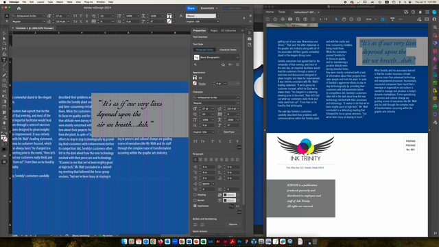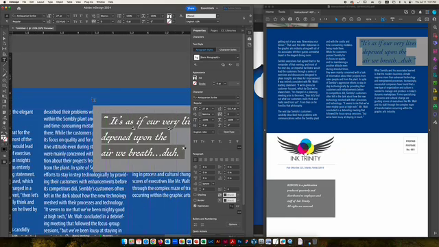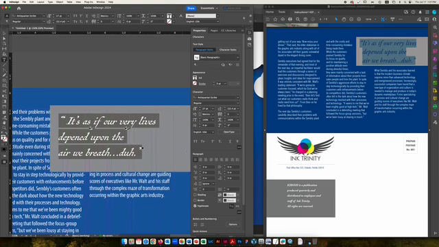All right, so you guys see here how this text, the quote does align with the text below, but not the text below here. So in order for me to fix this, I can do that in the paragraph palette.